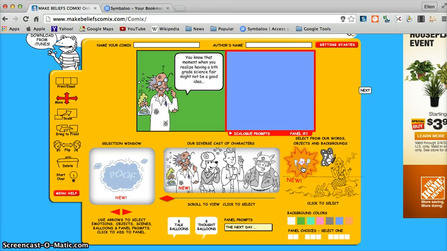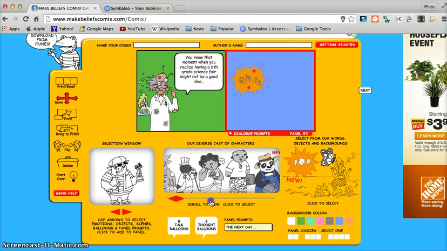There are other things you can select. So there's poof, pop, bam, zing. So if you wanted to use some onomatopoeia in your comic, you could certainly do that. So there's a butterfly, lots of different little things that you can scroll through. So let me go back here, and we'll grab, how about, we'll do bam. Okay, there's my bam, and then let's scroll over.